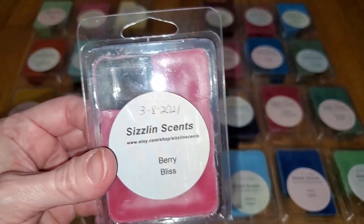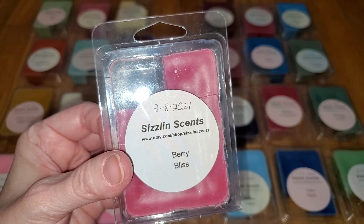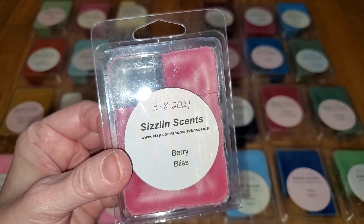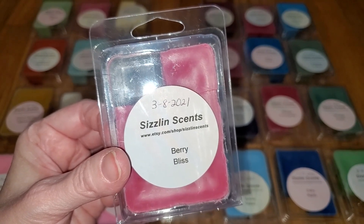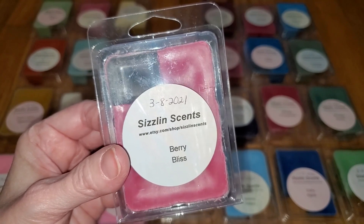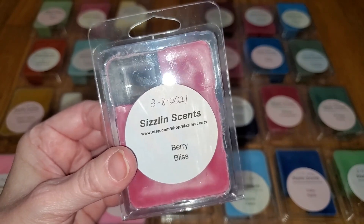Next is Berry Bliss. Notes are a mouth-watering berry fragrance with top notes of red berry, mid-notes of sheer floral on a dry base of sweet musk. This is an absolutely fantastic berry scent that smells like a super sweet berry and vanilla candy, but with a pink sugar, sponge sugar, cotton candy type note. I love this scent. The throw is medium, a 3 out of 5, would do well in a small to medium-sized room.